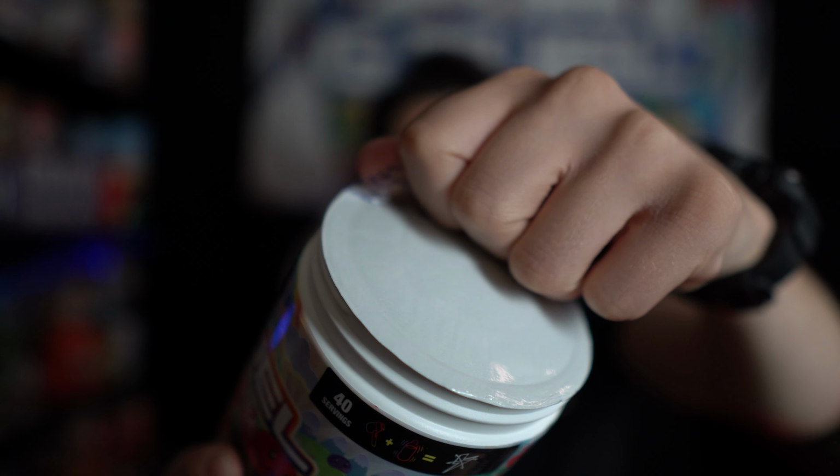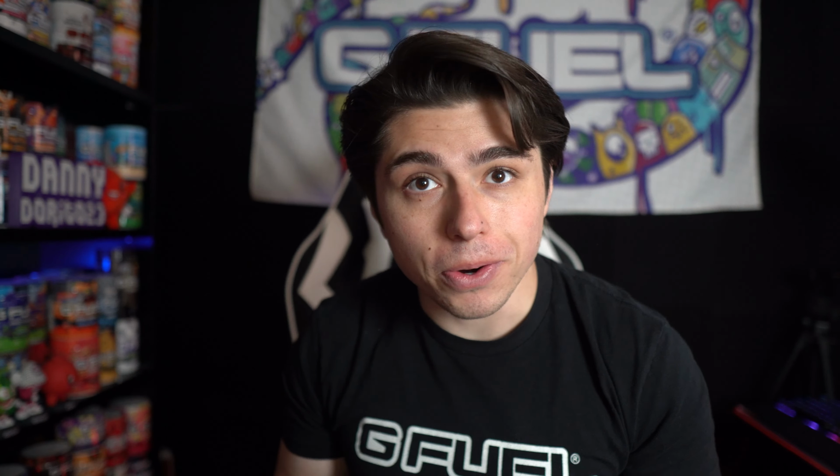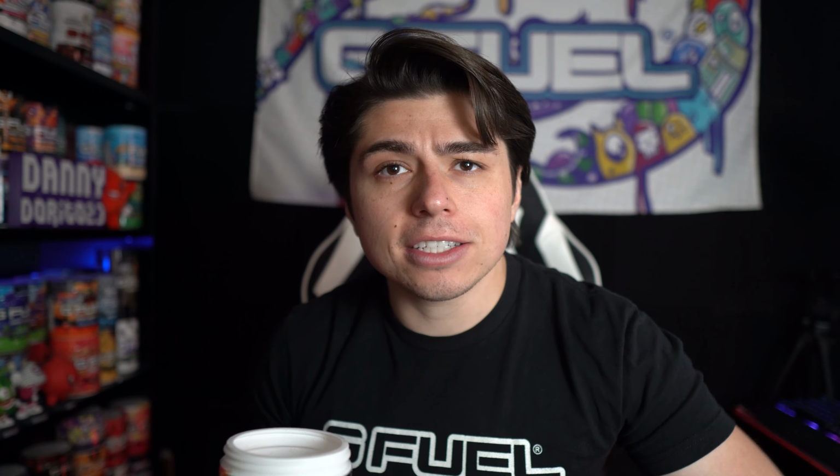I don't know why, but this artwork totally reminds me of Care Bears. Time to pop the seal. Woo! We've got a white powder, which kind of looks like it has a light pink tint to it. Hard to really tell. There is our scooper. Before I mix up a batch, let's give it a smell. Definitely getting a nice light fruity smell. I'm not really sure what jelly beans smell like. They're like a wax candy, right? But definitely getting a fruit smell.